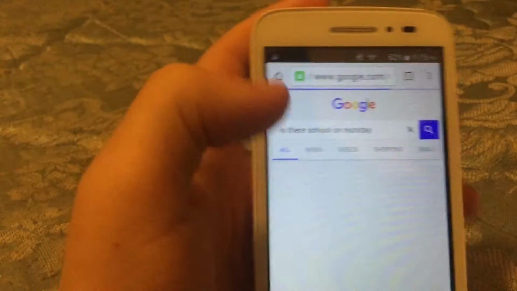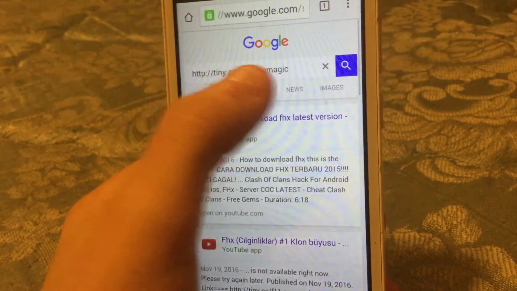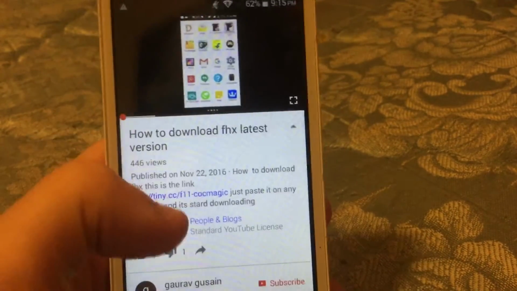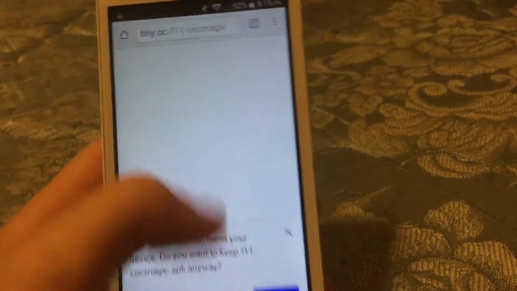Okay, let's go to Google. There you guys see? You want to look that up. Oh, sorry, I was looking that up one day. When you look that up, there should be a YouTube video. Go there, and it'll take you to YouTube. Standard YouTube. The next thing you want to do is click in the description, then click on this one, click on Chrome, and as you can see, it'll bring you up the screen.